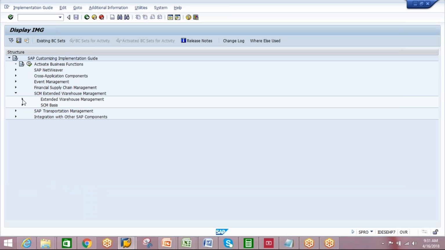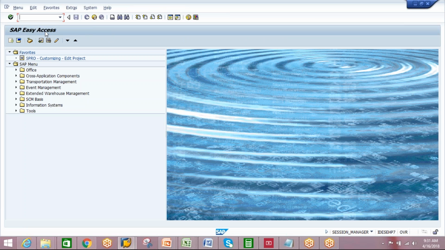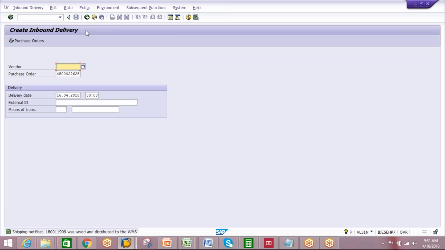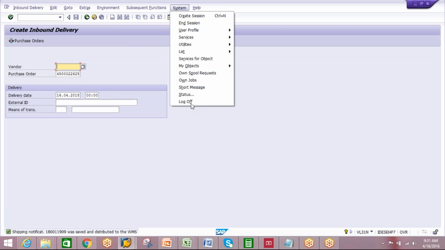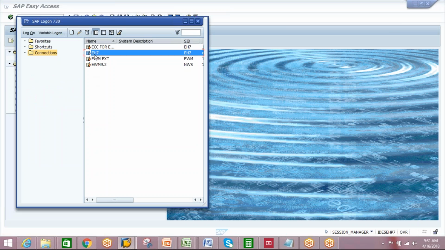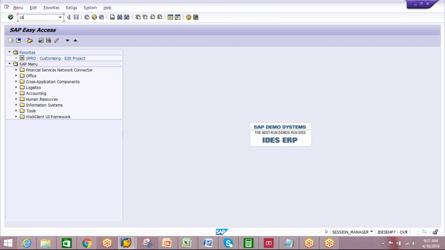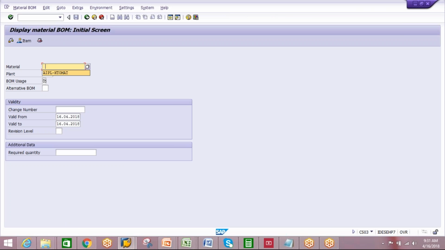Now almost done. I require a packaging specification for the header material. What is our header? Let's have a look. SCW header. In the BOM we can see KTO or something is there. First I will create without BOM, next with BOM I create. CS03. KTO mat. Okay, this one, KTO mat.